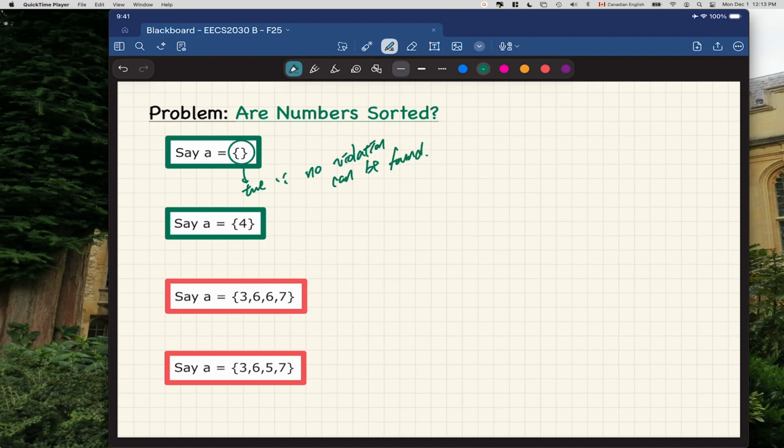A single element array is also sorted by definition. You just cannot find any violation, just one by itself. So the idea goes like this. If I got something like this, it's too long for me to handle right away. What I do is I try to look at just the first two elements, rather than the first one. Looking at these two, I know that 3 less than or equal to 6 is the case. Now I have a chance that the rest of the array might be sorted.